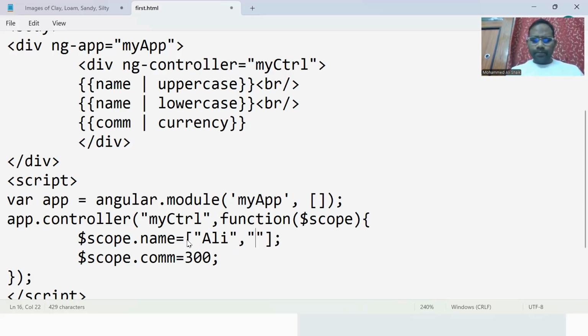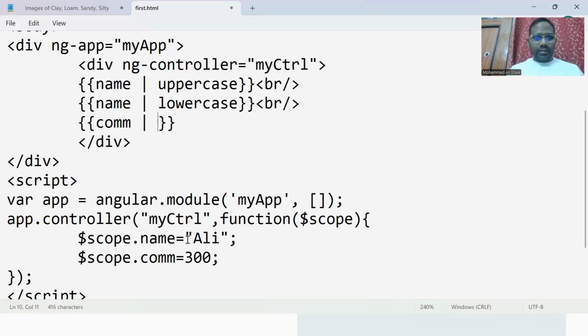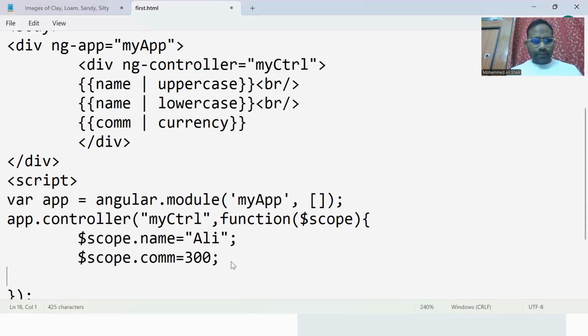Aisha, comma. Let us keep that as it is. So let us take one more variable, $scope.state_names. So let us take some state names.